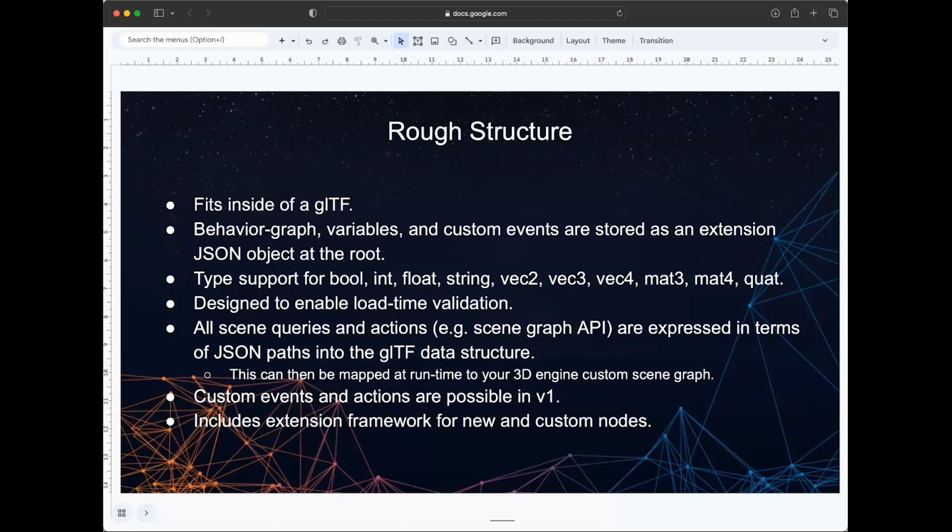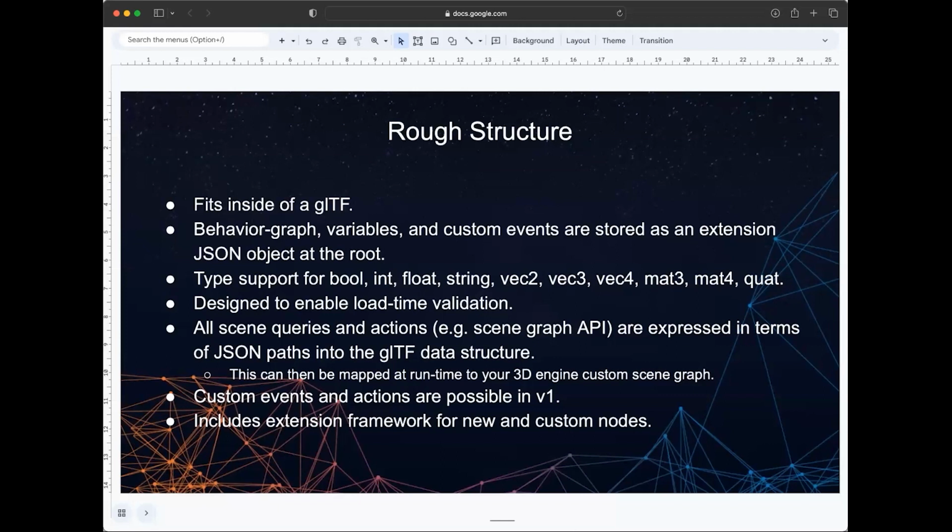What's really neat is the way that we've done the scene graph manipulation. You load your glTF into your own scene graph, which is different for every engine, but we want to specify a way of modifying that scene graph that's still glTF native. The glTFs are expressed in JSON, so we have something called a JSON pointer, which is basically the JSON path to the original glTF data you loaded, and you can modify everything through that.